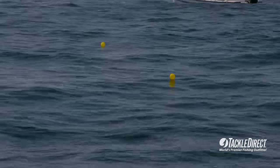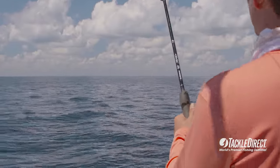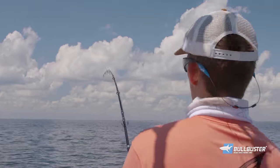You're marking really good fish right now, jeez. Oh, he's bumping, he's bumping, he's taking it. He's got it. There we go, fish on.